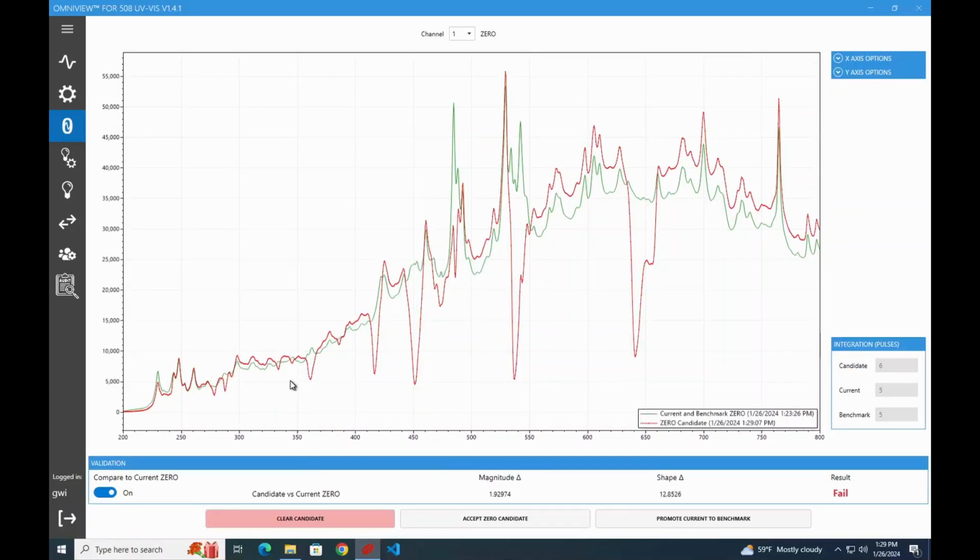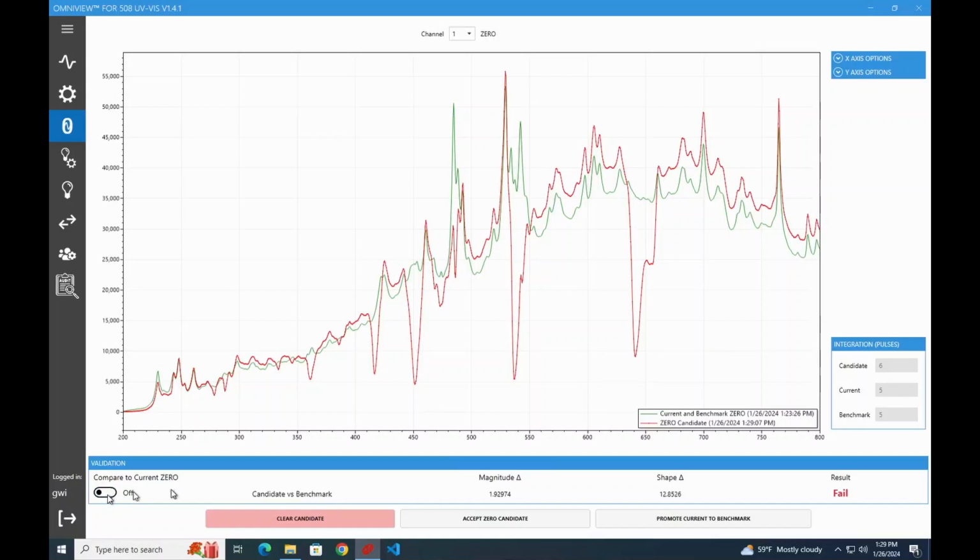You can see from these light levels that there's absorbance going on down where the light levels dip dramatically. Those are areas where those frequencies of light are being absorbed by process material in the path. So this would not make a good zero scan. You can see that it clearly fails.